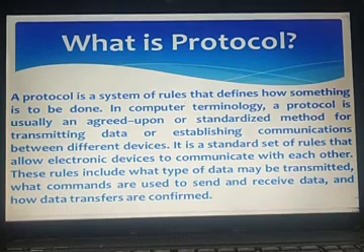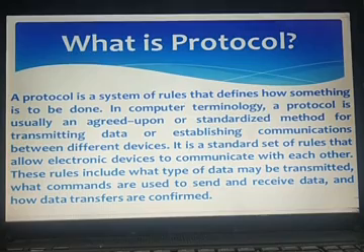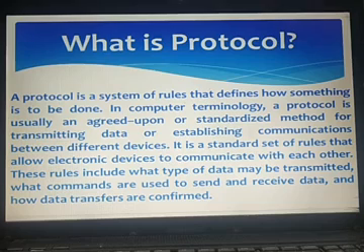Think of a protocol as a spoken language. Each language has its own rules and vocabulary. If two people share the same language, they can communicate effectively. Similarly, if two hardware devices support the same protocol, they can communicate with each other, regardless of manufacturer or type of device. For example, an Apple iPhone can send an email to an Android device using a standard mail protocol. A Windows-based PC can load a web page from a Unix-based web server using a standard web protocol.